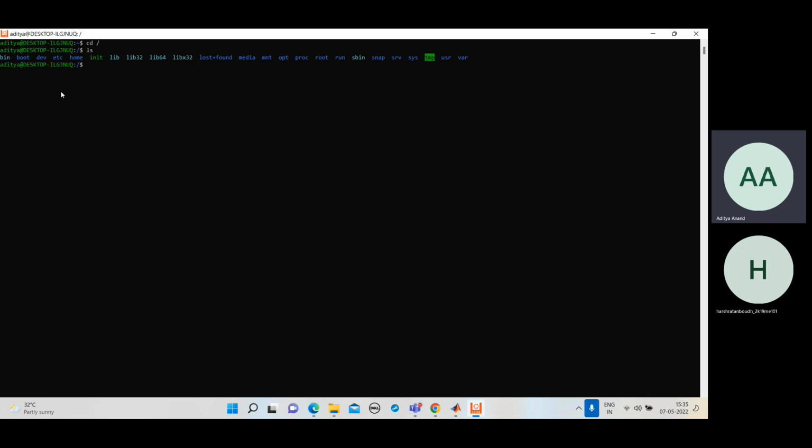You see all these things here: boot, dev, etc, home. If you go to mount, you'll see all your drives, C, D, and E. This is where your C drive and D drive are. These are your Ubuntu installations. So I'll just navigate to my installation folder now, from C, users.